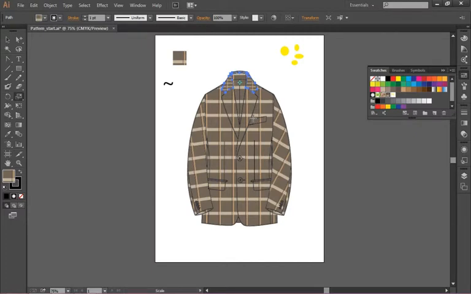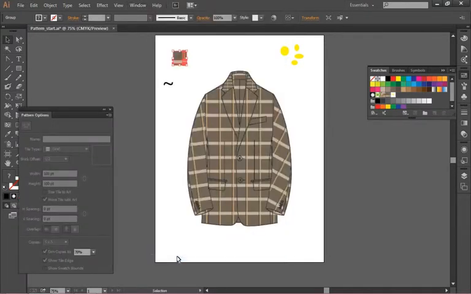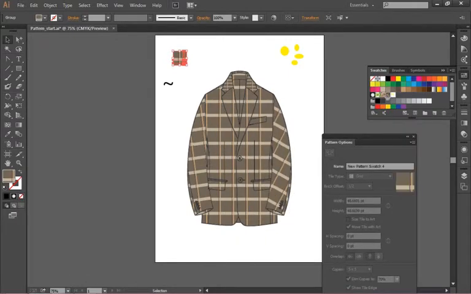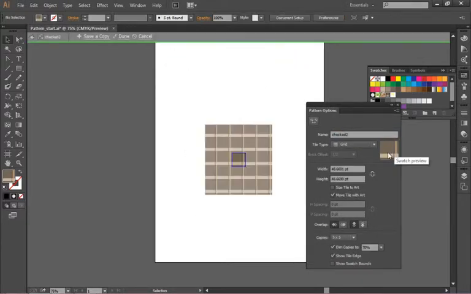Now let's work with other variations of this pattern. Notice that I can select what we're using to create the pattern, and then I can also go to the pattern options panel. And if I come in here, I can select my swatch, I can say I'm creating a variation of this. Checked 2. And I can double click on the swatch preview to open up the pattern editor.